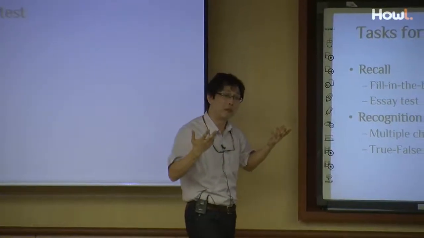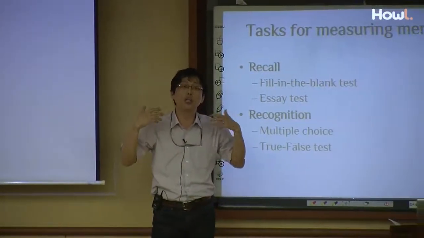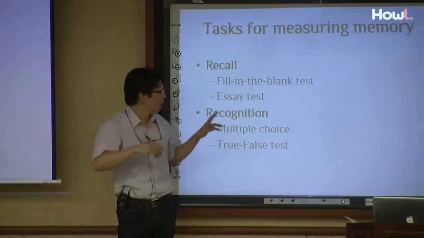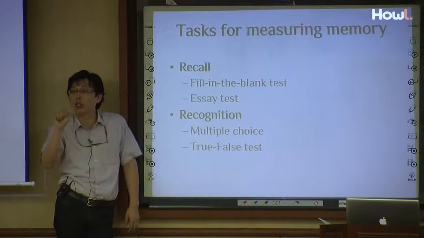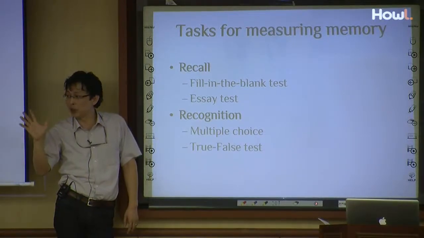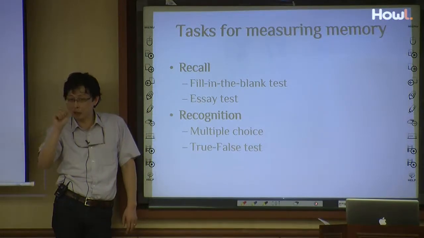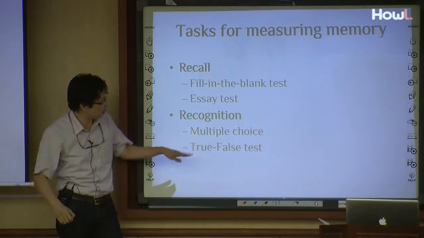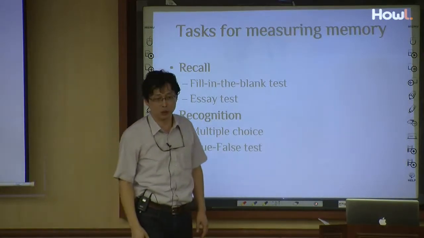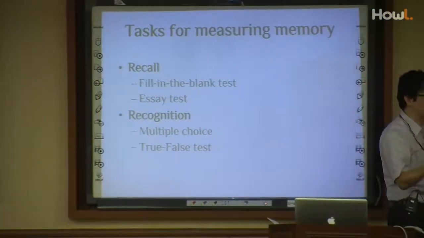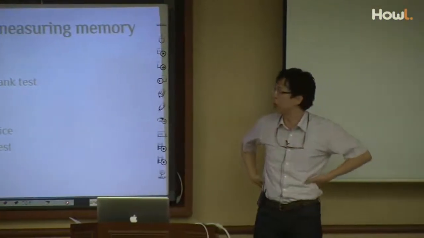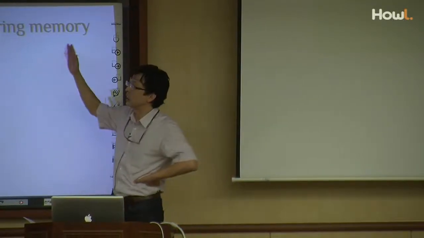It takes time, isn't it? Recall takes time. Recognition is different. Recognition is when you just simply pick one answer from multiple choices. You have to choose one of them; multiple choice and true/false tests are recognition. There are two different mechanisms in our memory for retrieving information: one is recognition, the other is recall.